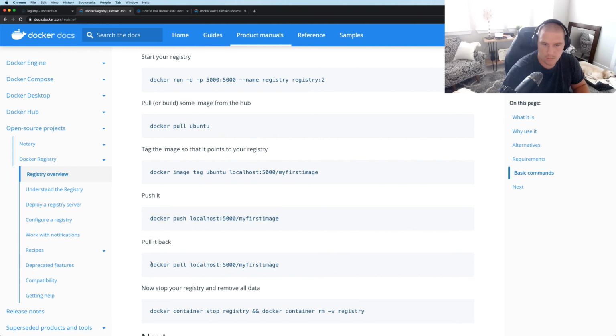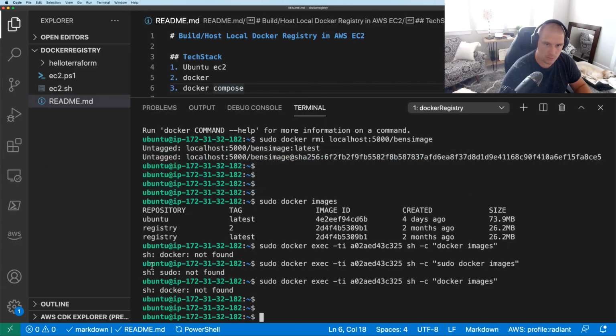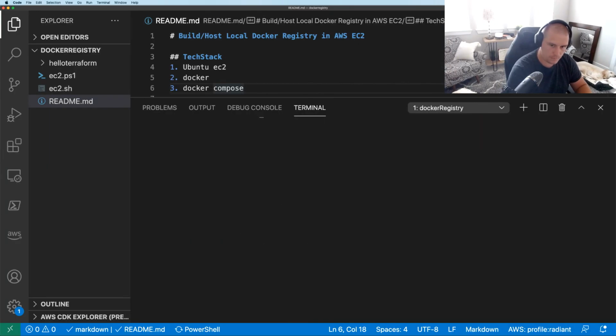we can actually pull. The documentation here is showing that we're going to demonstrate using docker pull, but instead of pointing by default to Docker Hub, we're going to point to that local registry running inside of that container. We're going to pull down Ben's image, and we should see it pop back up into our local images here.